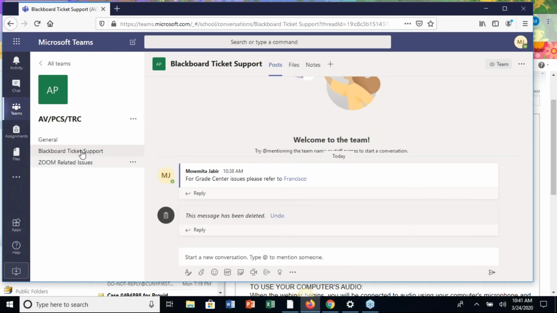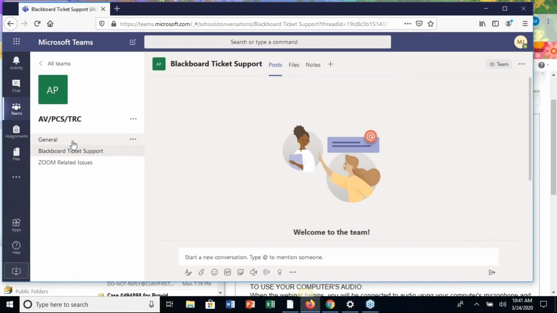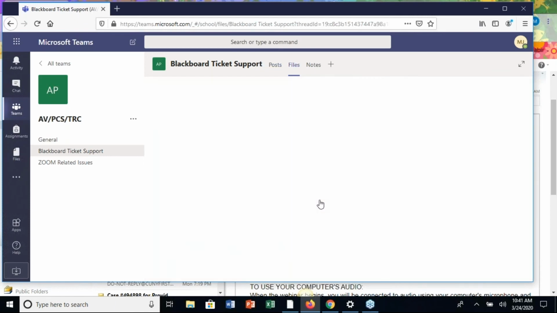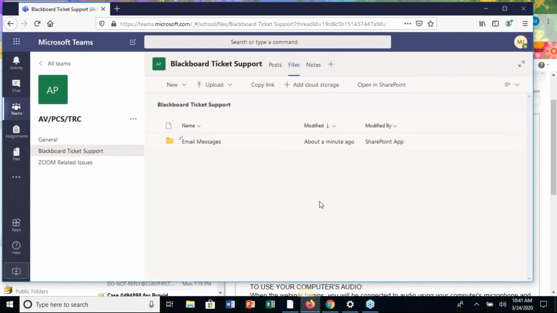So you can add files three ways or more. You simply go in there, start a new conversation, click on the paperclip icon right here, and browse from your computer. That's one way. You can also, within the channel, go to the files right there, and it should load, and you can add that as well. Upload here, add new. You can also download from the file here as well.